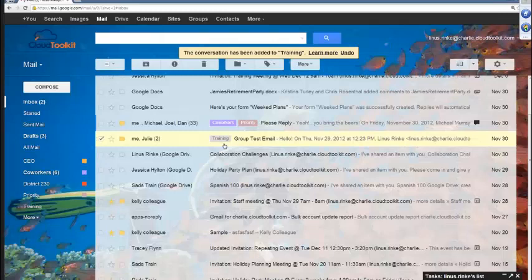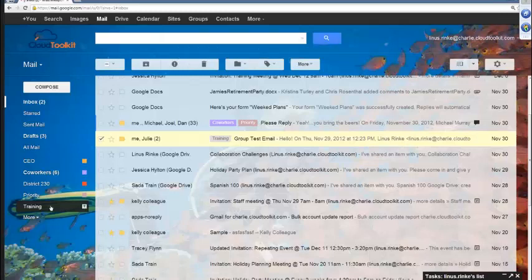Now by default, whenever I create a new label, that label always appears in gray. For me personally, I like having color distinctions for my labels so I can quickly and easily identify the sort of emails I have in my inbox. So for example, if I want to change the color of my training label from gray to red, what I would do is come over to my left navigation bar and simply hover over the label I want to change the color of. So in this case, I want to change the color of my training label. So I'll come all the way over to my left navigation bar and I'll hover over training. Again, I'm not clicking on my training label, I'm just hovering over it.